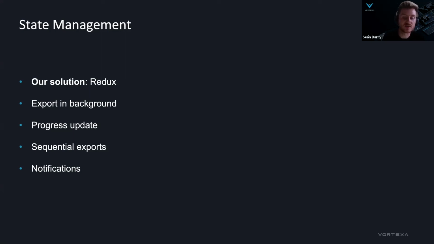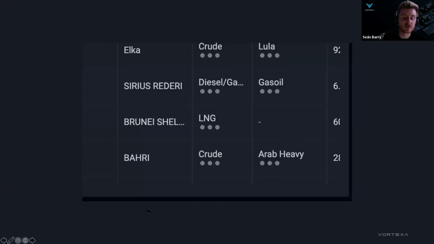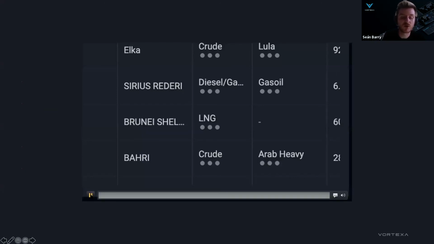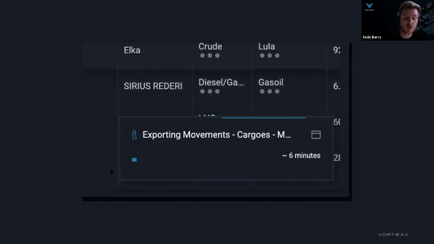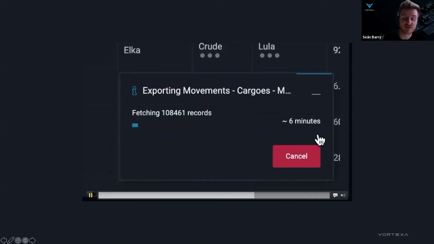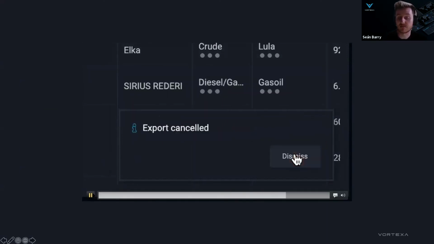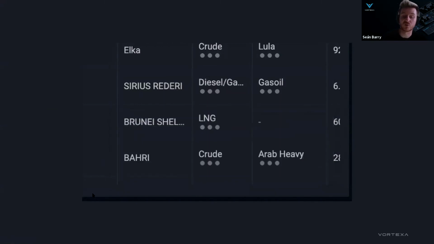So I'm just going to show you a demonstration of what an export within Vortexa looks like. The web worker is handling all of the logic in the background. It's making all the requests to the API, it's applying any transformations, and it's creating the CSV file. All it's doing is using the messaging system to pass the progress back to the UI, and when it's been completed. We allow users to minify these alerts or cancel exports, and when the export is complete, they'll get a notification.